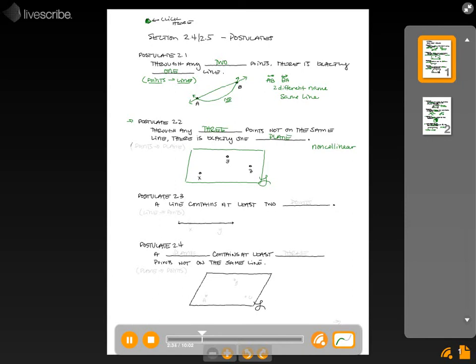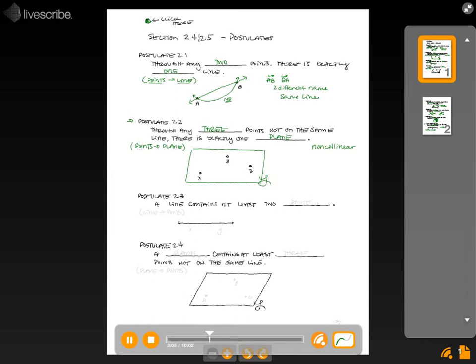So over here underneath, I'm going to do the same thing I did for postulate 2.1. We're going from points to a plane here. Okay, and it's important you know that. I'm starting with 3 non-collinear points, and those 3 non-collinear points are in 1 plane. Now, both of those are things that you should already know. Remember that postulates are ideas, basic ideas of geometry, and they're things that we should already know that we can probably figure out, but we don't need to prove them, so none of these things need to be proved here. We're going to assume that they're all true.